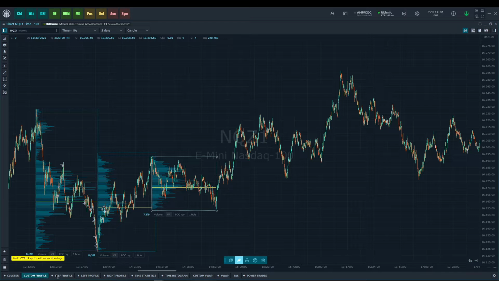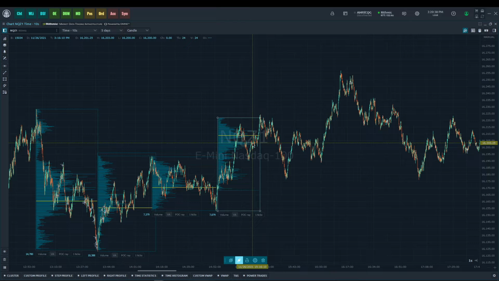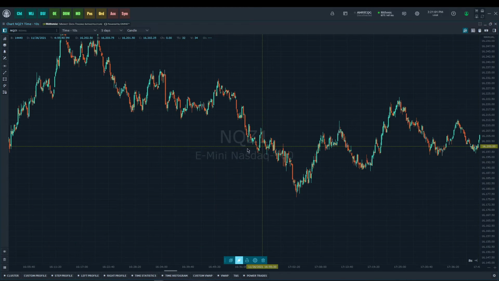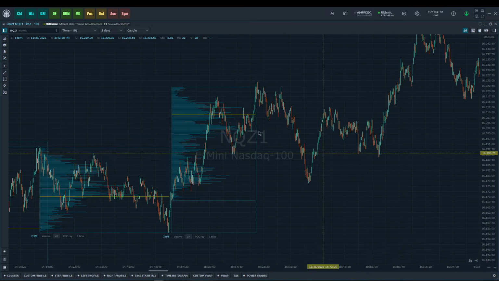Let's move on and continue drawing my volume profiles on each and every leg, and you have to do this to be able to stay focused and in the zone within the story happening. If you lose any of these profiles within the range you're watching, you will miss a very important piece of information. So again, on this leg, the value, the POC, shifted higher with a double distribution range. As I can see here, let me zoom in a little bit more. We have a double distribution range in here. As you can see, we have a range over here and a second range with the value shifted higher.